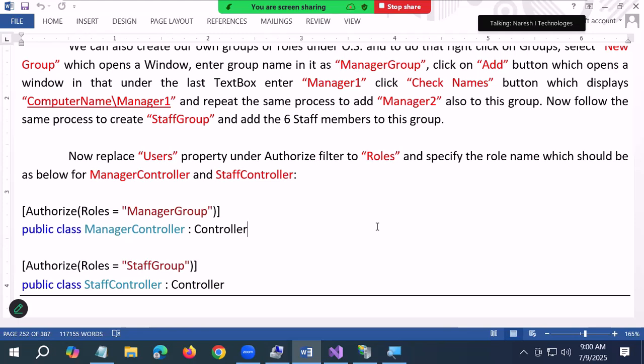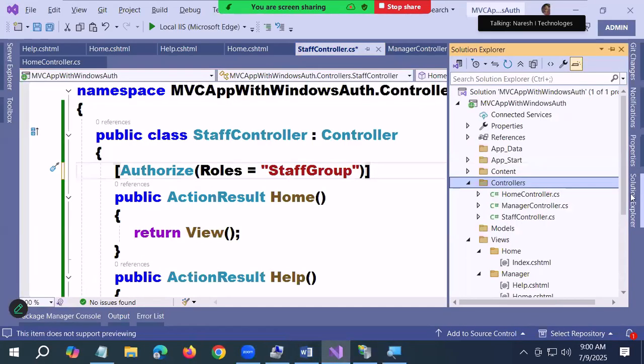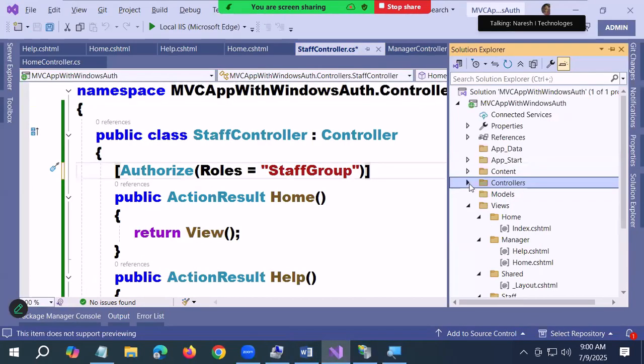Okay. Just to give an idea, observe this one. Generally, I will not do this in this project, just giving an idea. Generally, we add all controllers in one folder, models in one folder. Same way, tomorrow in your application, multiple filters can be there. So we store all the filters in one folder. So let me add a folder.